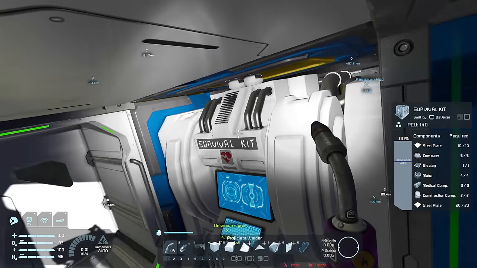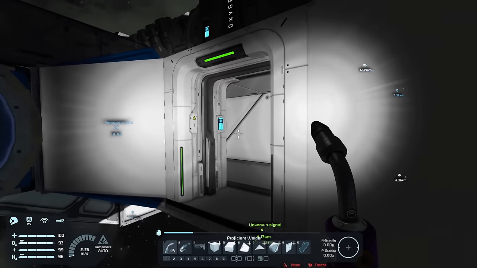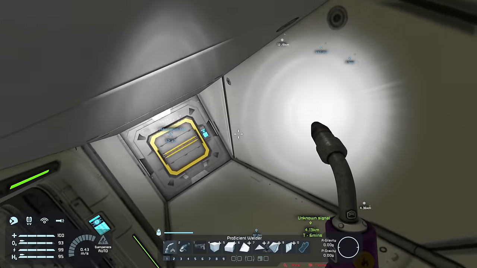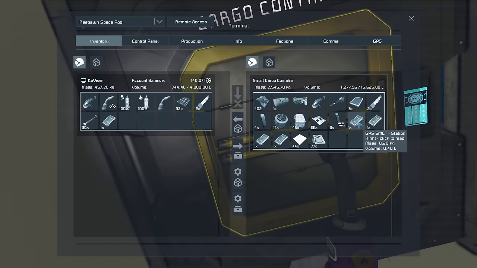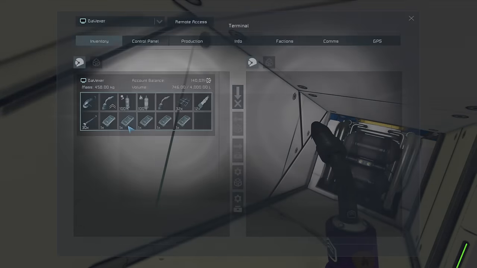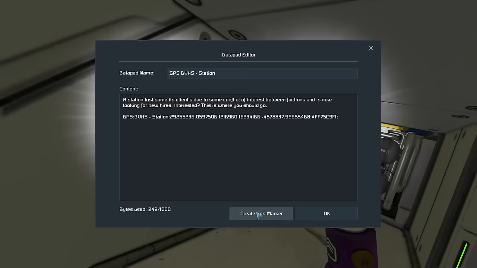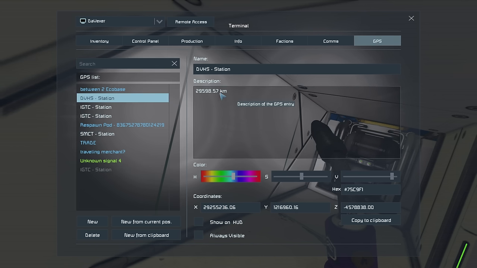I need to get to the other side. And getting to the other side is a little bit of a pain right now. So we need to open it up somehow over here. But give me my data pads for now. And we'll see how far these GPS markers really are. Okay, GPS. And okay, that's super far.